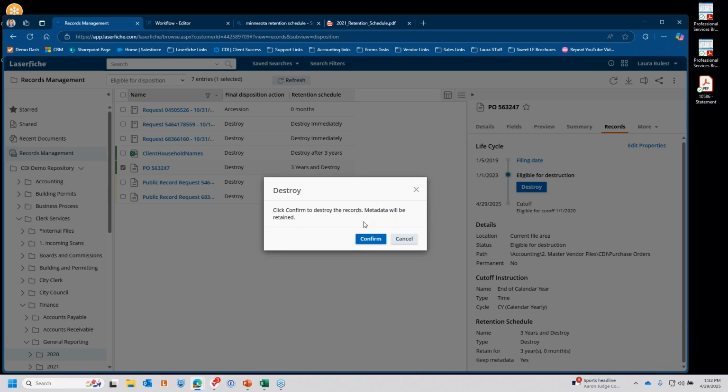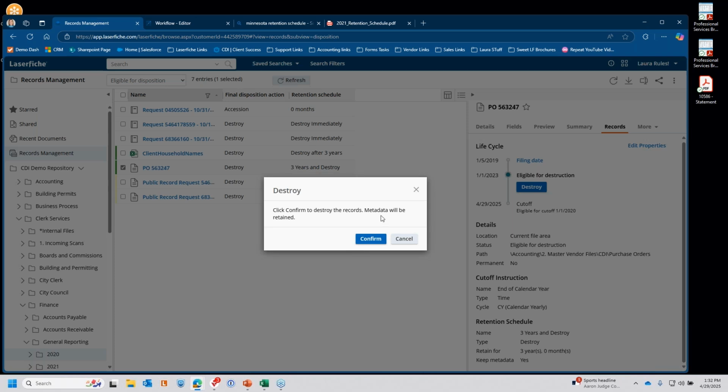Our configuration experts could guide you on whether you do or you don't want to maintain the metadata. But in many instances, we do retain the metadata so that we can build an automated report that lets you know which documents were deleted as of what date. And so we need the metadata in order to do that.